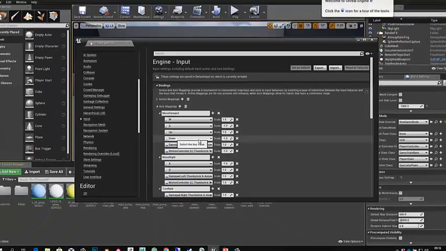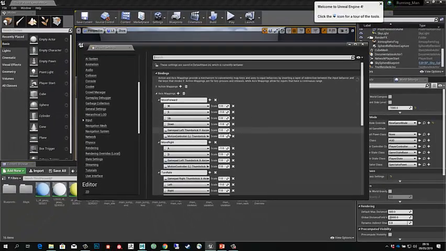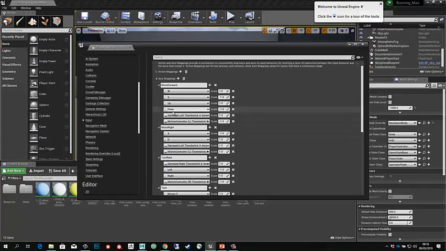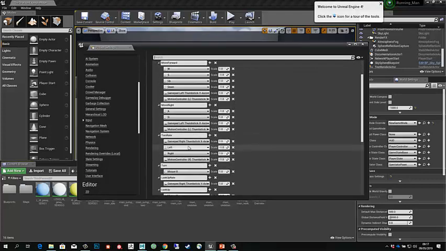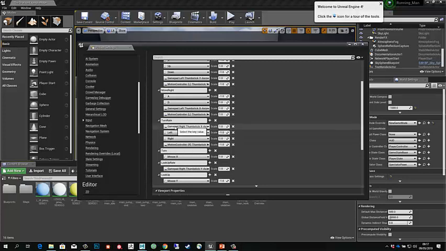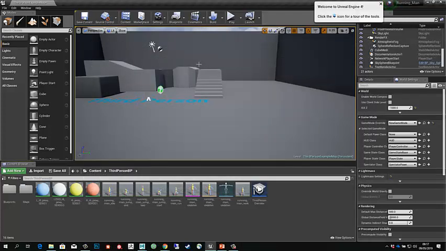You get your key mappings, and your left thumbstick for move forward and move back, the move right on the thumbstick on the x-axis, then the turn rate on the right thumbstick on the x-axis, and the right thumbstick is the lookup. That's all you really need to bother about.